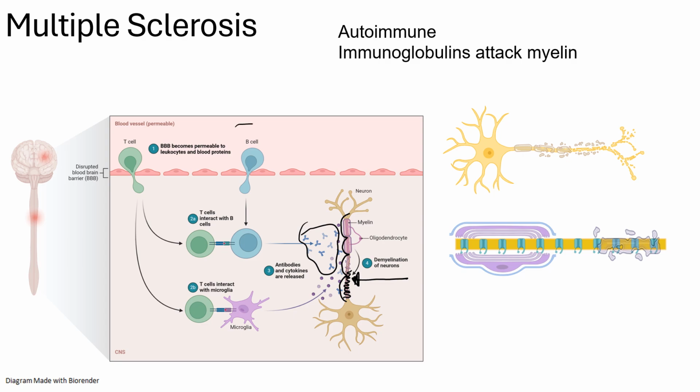Over here on this side of this picture is something that I would introduce to my class in A&P 2. This is a picture of how this rogue antibody is made by B cells and how it's a malfunction of the immune system. So basically, MS is an autoimmune disease where your immune system starts attacking the myelin of your neurons.